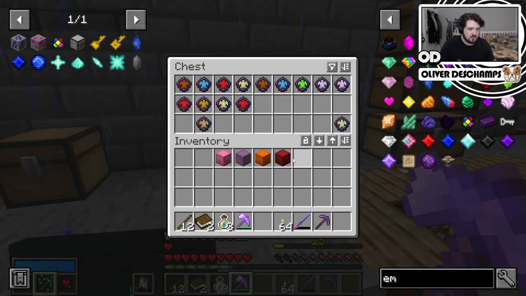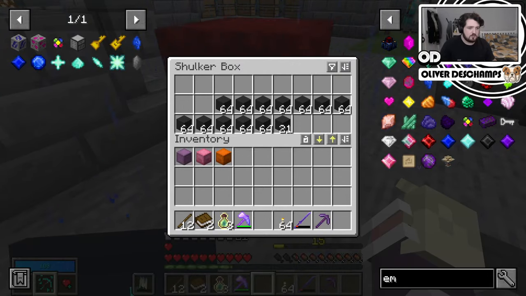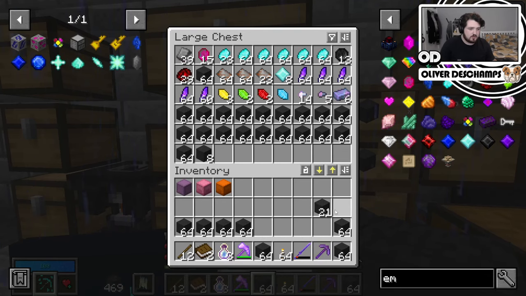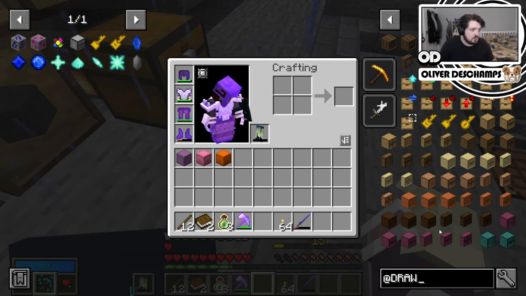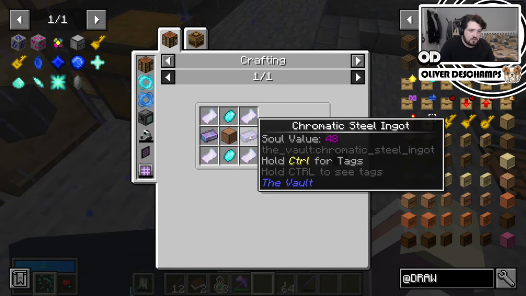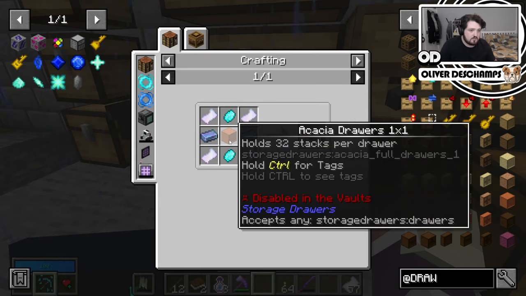Put these in here for now. That is actually what's in here? Oh, just vault stone. Christ. We should make an upgrade for our drawer. Because that's quite annoying. How do I make like a diamond upgrade? Oh my god, it's quite expensive, but not that bad, actually. Oh no. Okay, we need this. Well, we need to make one of these.